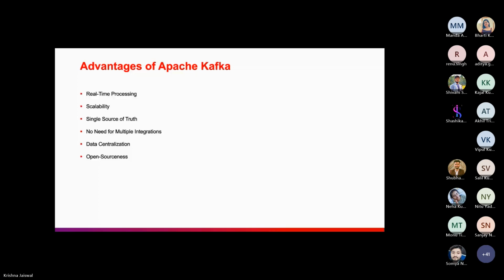Single source of truth. Kafka stores and separates data streams in immutable partitions, thus eliminating any human error or oversight. No matter how much you move data between applications, you will always have a well preserved and chronologically structured single source of truth. No need for multiple integrations. When collecting data from multiple sources, developers had to write code for each integration separately, which is time consuming. So working with Kafka allows you to create a single integration with the system for producers and consumers.